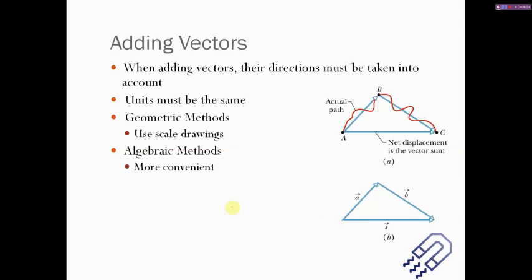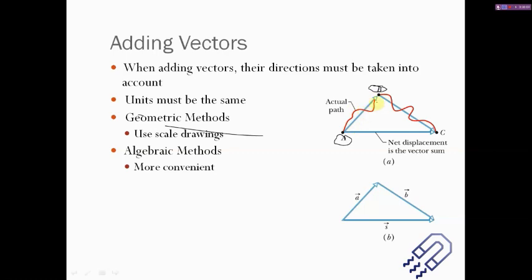So what happens is, let's say you are going from one point to another, from point A to point B. Obviously you might not follow a straight path in a real life condition, right? So you are following this actual path, but your net displacement is from A to B, which is straight. That is more or less the vector that is representing your displacement, right?